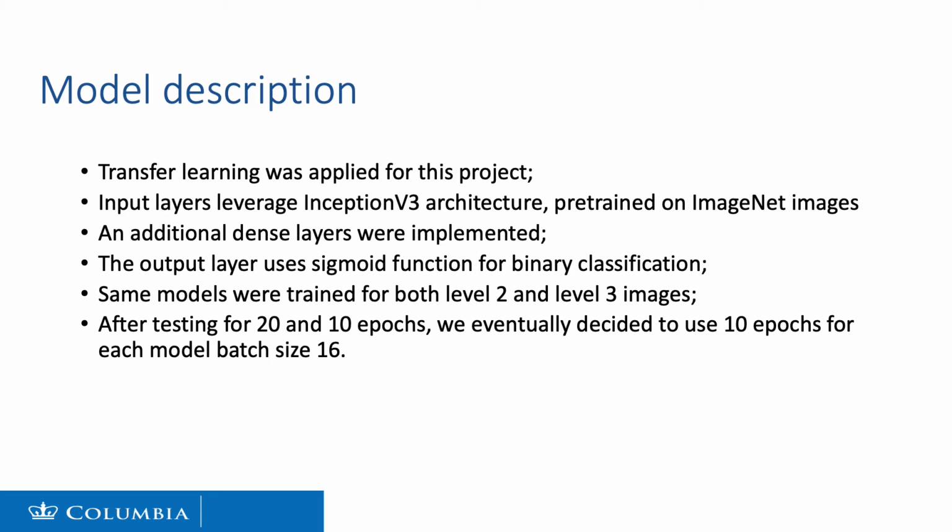After testing and trying 20 epochs and 10 epochs, we eventually decided to use 10 epochs because the validation accuracy seems to be at a constant level after 10 epochs. And we used a batch size of 16 for both models. After that, I'm going to introduce the results that we have from the previous two models.